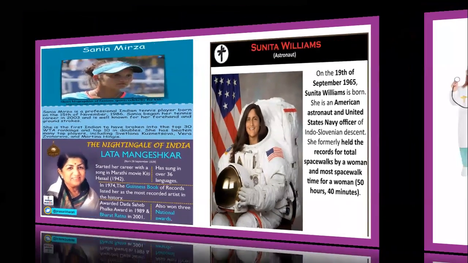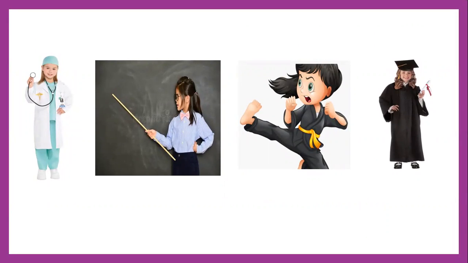Yes, children? Now, the time has come for you children. In this picture, we see a child doctor, a child teacher, a child karate fighter, a child lawyer. What is our duty, children? We have to get education. We have to educate ourselves. We have to develop ourselves. We have to be confident. So we have to develop the qualities like education, self-confidence, determination, dedication, and practice till we reach the goal. Makes a woman empowered. Okay, children? Yes.